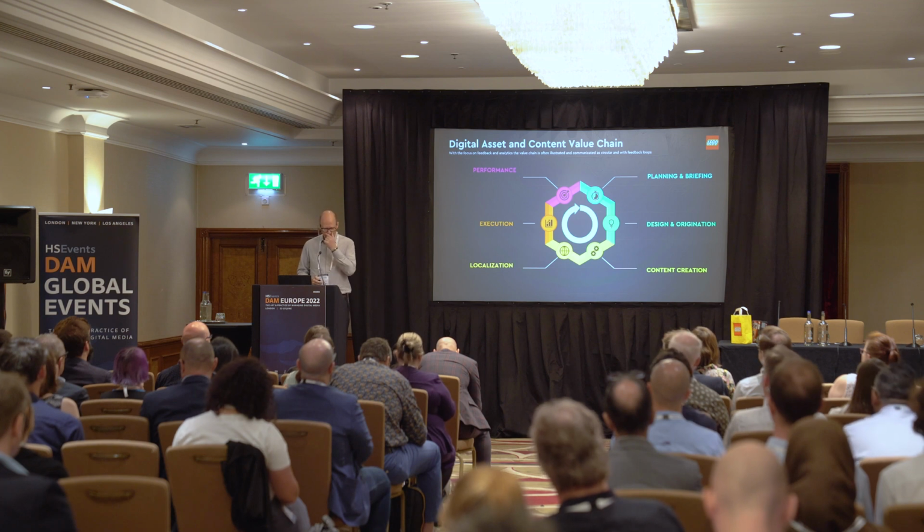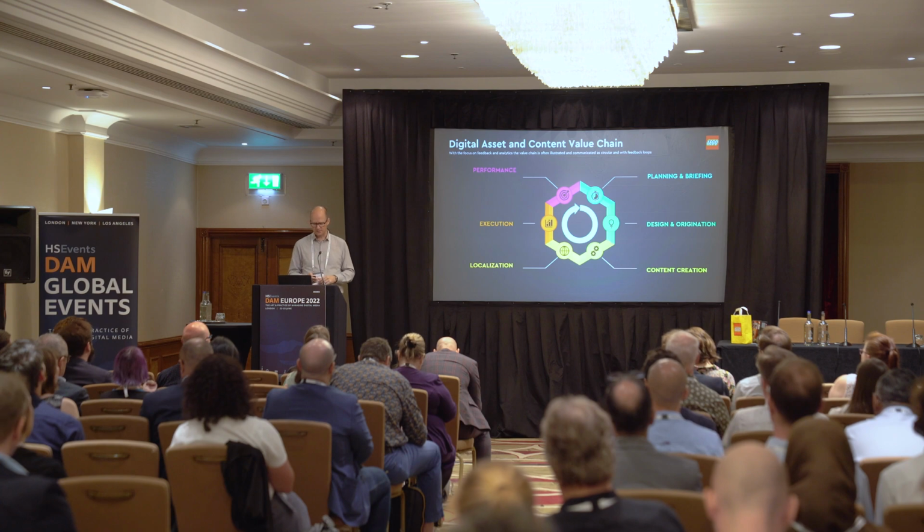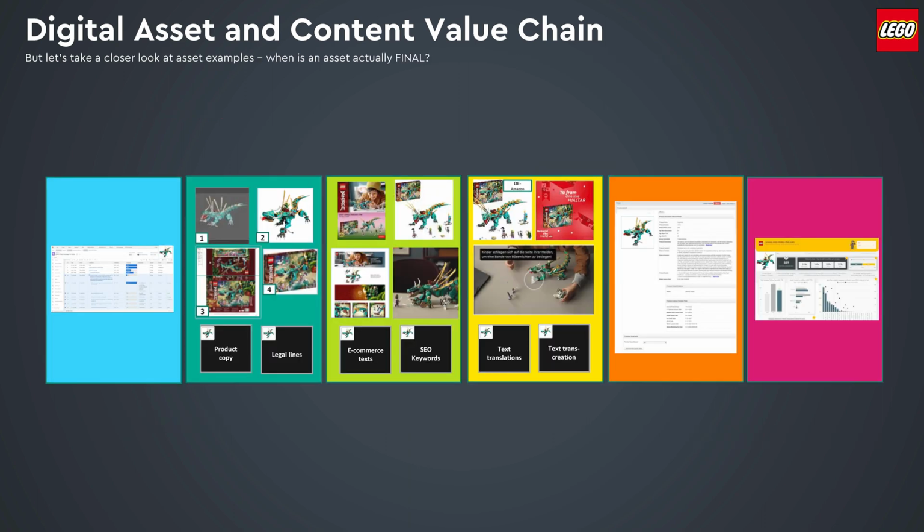But if we take a step away from theory and the 6 steps here, what are actually the assets that we are talking about? Let's take a look at that, because maybe that circular perspective is not really that accurate in terms of what we need. I've just taken an example here, trying to follow the 6 steps in the approach. We have the planning, the list of what we want to have in a campaign and all those things.